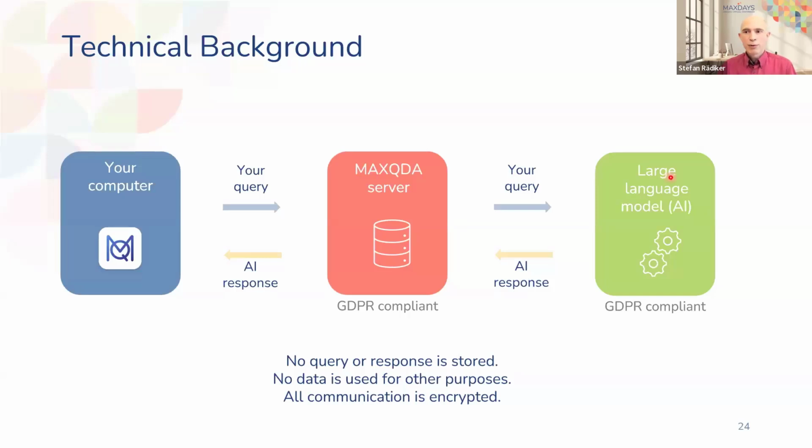This is, for example, a difference to using ChatGPT for qualitative research, because when we're copying data into ChatGPT and we are not very careful with it, we cannot ensure the servers are GDPR compliant, and we cannot ensure that the data is not stored, because by default, the data is stored for 30 days and can be accessed by ChatGPT, for example.